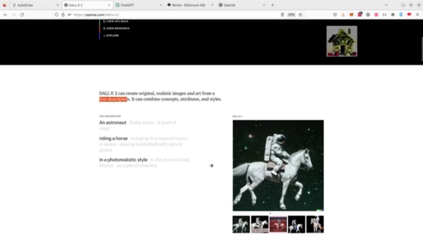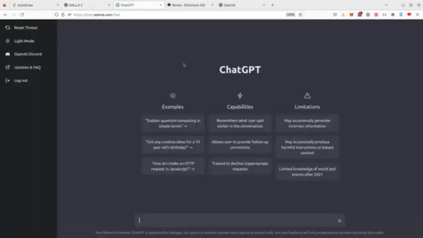We can use the same approach using text description here on ChatGPT. So we tell it, write me a smart contract that does X, Y, and Z, and then we should get a code response, and the code response should ideally work.